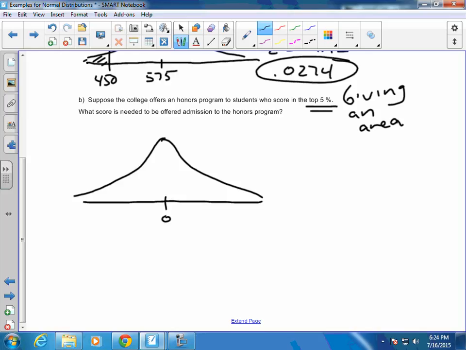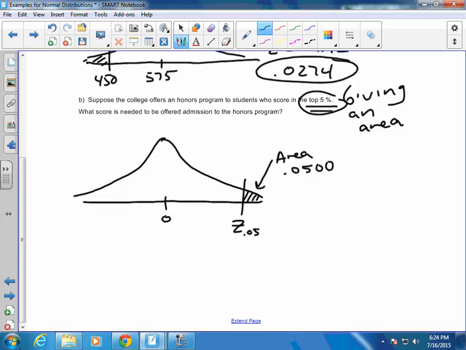Let's start with a z distribution, the standard normal distribution, and let's look for a top 5%. Top 5% means this area in the top tail, or the right tail, I want it to be 0.0500. What I'm going to do is try to find the z-score that gives that. The notation the book uses, by the way, is this would be z.05 if it's supposed to represent the z-score so that the area to the right is 0.05. Whatever that little decimal subscript is, that would represent the area to the right of it.